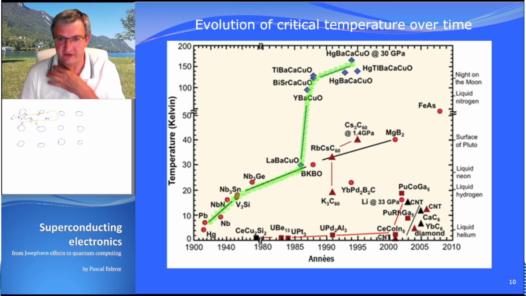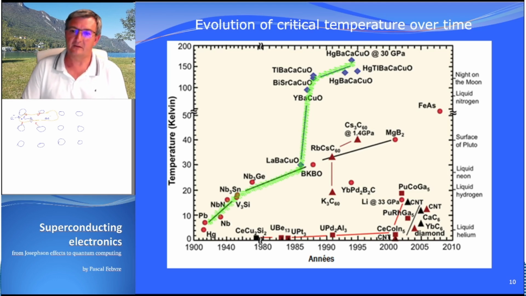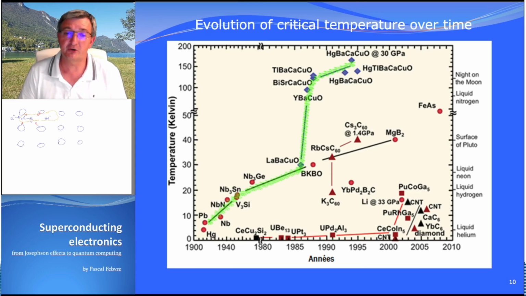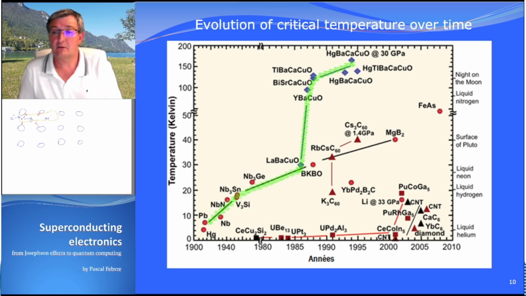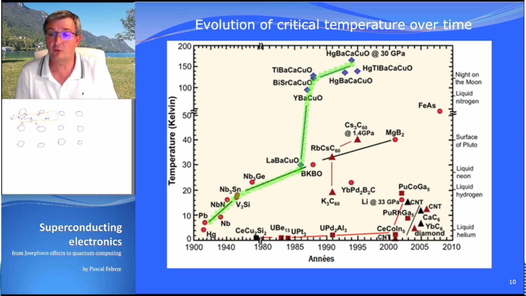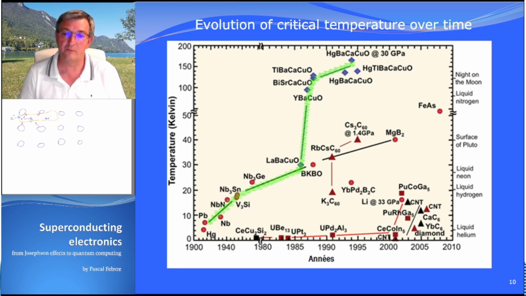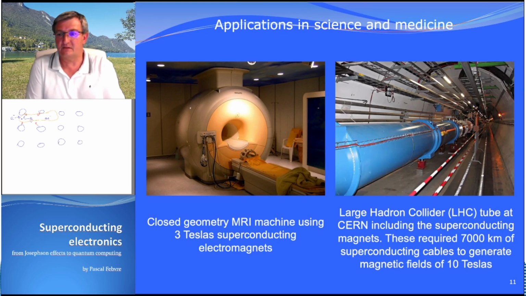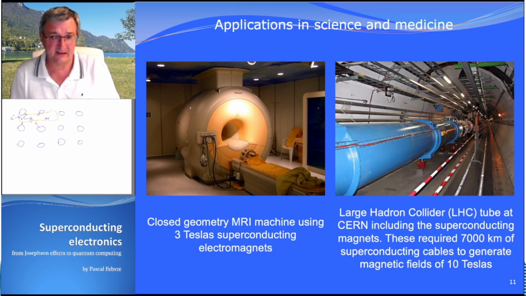You will see during this conference, and all conferences in the field, that there is a lot of activity on the material side of superconductivity. So how are these superconductors being used now? Even if we need to cool them down, there are still some fields where it's very important to have superconductors, because there is no energy loss, the resistance is zero. And two big applications have existed for a long time, in science and medicine.